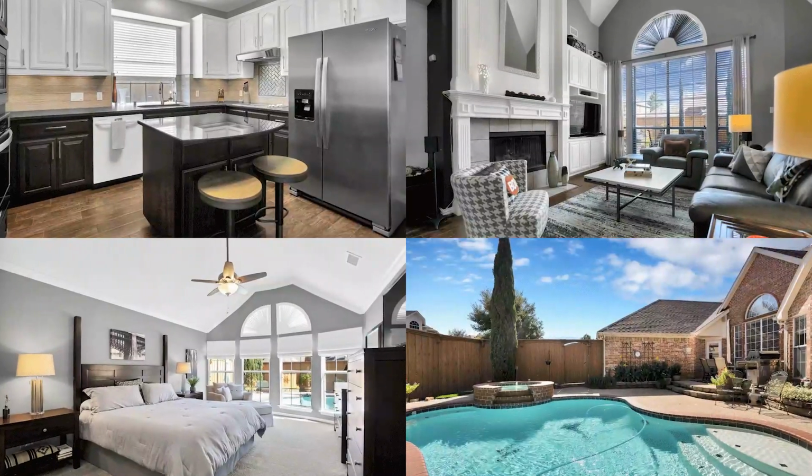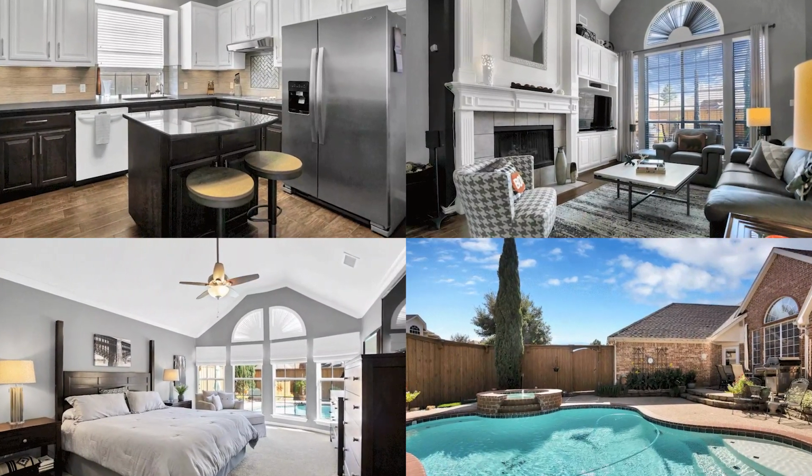You got a little herringbone pattern right there in the middle. On the inside, you're going to have that open floor plan, vaulted ceilings. You've got an updated kitchen, a second living area upstairs, the game room up there as well. And in the back, you have an elevated patio overlooking the pool. I was looking at some homes in this price, in the top end of the 500s. Some of them fed into Frisco ISD, but they were a little bit smaller. So I feel like this one was a better one to show right here.